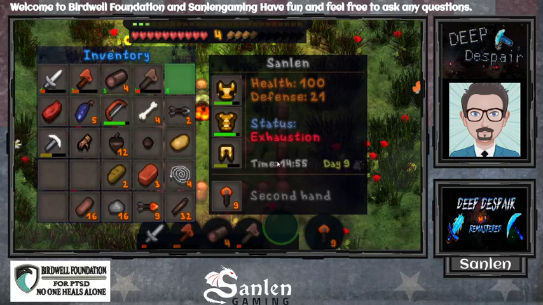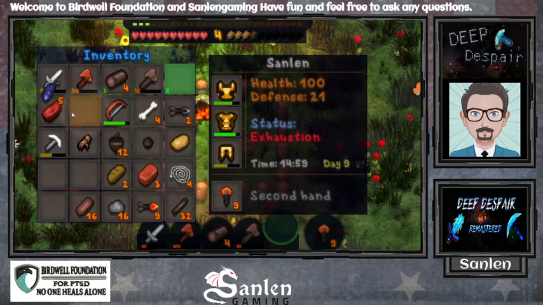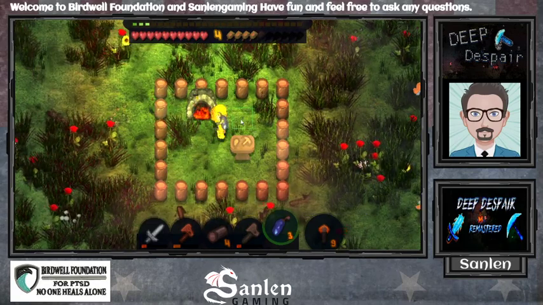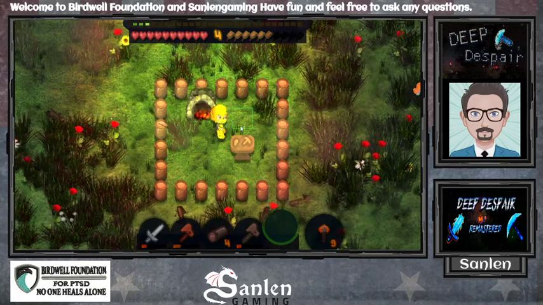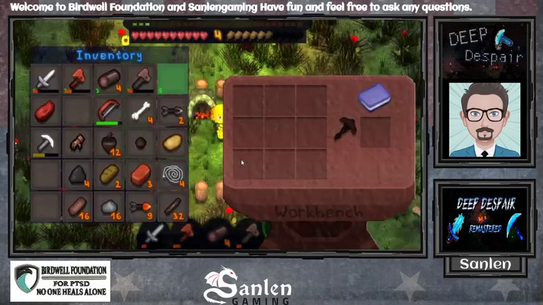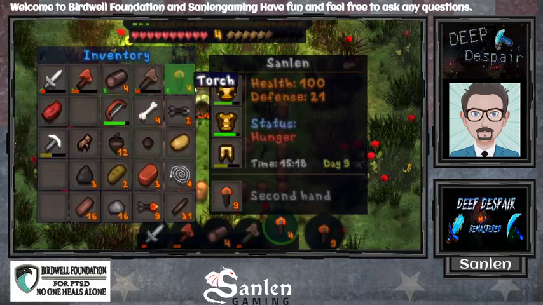Now, it's 1400. It's dark at 2000. Here's some berries we picked up. I'm not even going to eat the bread that we made. We'll just eat some berries. And then we'll have coal here. We go. And we've got our sticks. Look in here and build a torch. Put that in your inventory.